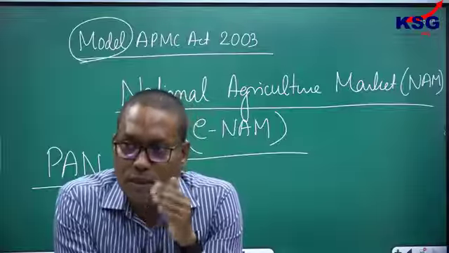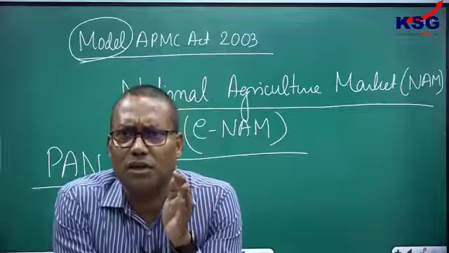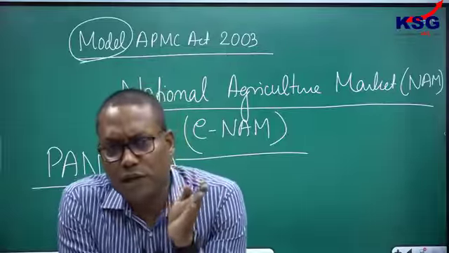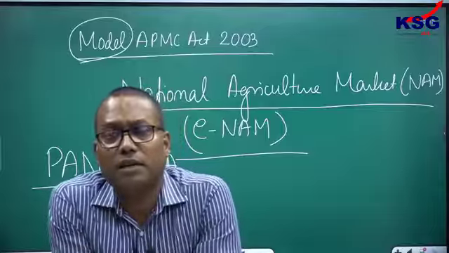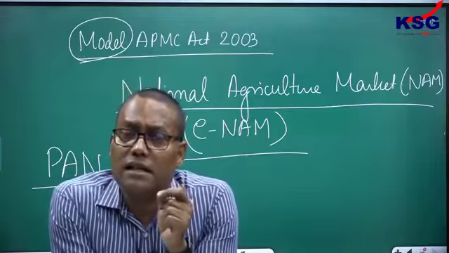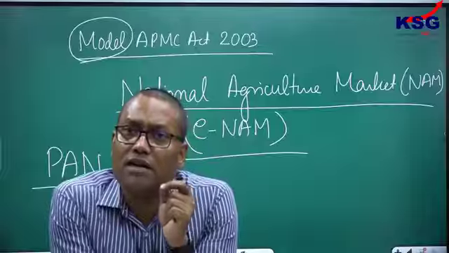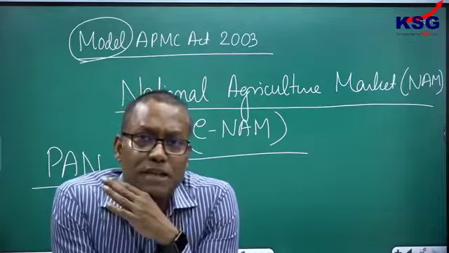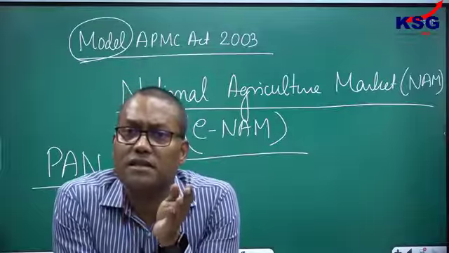That is the concept: bring more and more mandis, all mandis all over the country, onto one platform, eNAM. When farmers are connected with eNAM, they face a uniform market, and all farmers get the actual price, depending on the demand and supply of the produce. Whatever the prevailing price in the market is, that is the price the farmers are going to get.